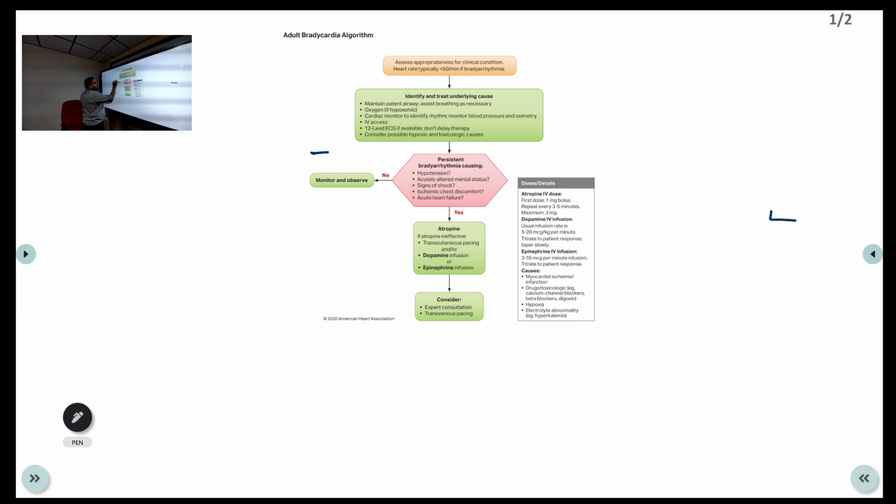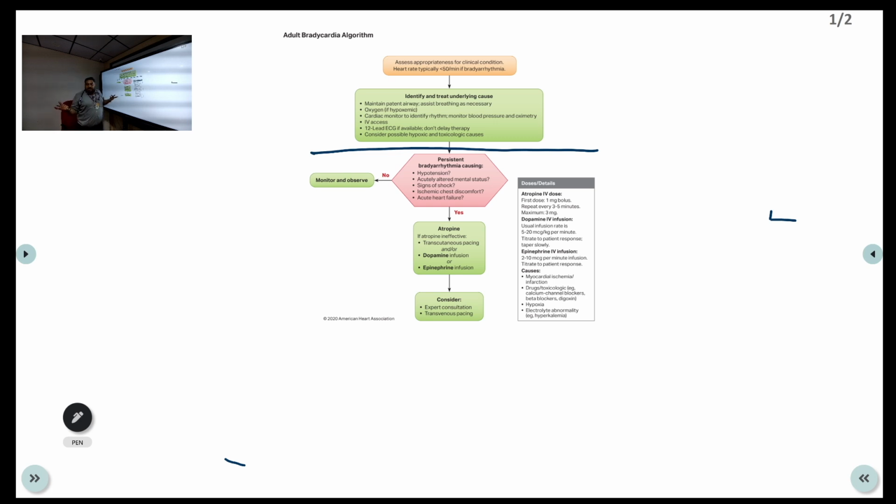So now we have done up to here. We have supplemented the oxygen, hypoxia was there, and you had the initial assessment with no issue, but the bradycardia is persisting. The next thing you have to see is whether it is symptomatic, or whether the patient is stable or unstable. So what are the signs? If there is evidence of hypotension, that is the first thing you need to ask for. Altered mental status, because of decreased perfusion to the brain. Any other signs of shock, like prolonged capillary refilling time.